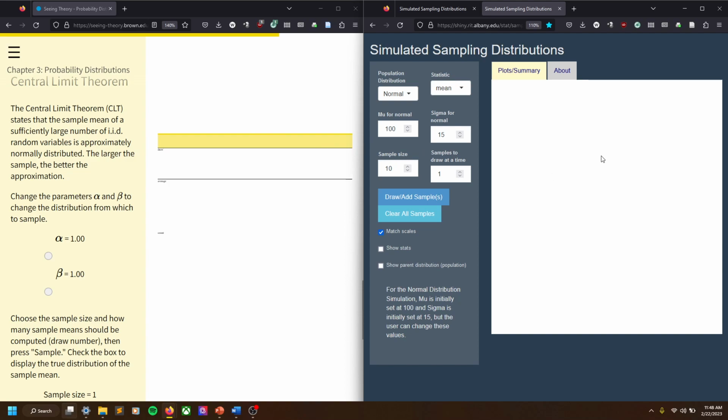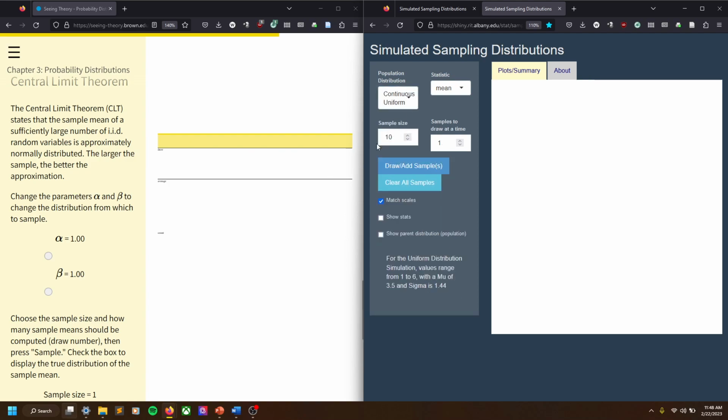So to get this to look like this, first off, we have population distribution. And what that's doing is it's letting us select what this should look like, right? Because remember in the last one, this represented the population distribution. And so if we want it to look normal, we can select normal. But this one, we started out flat, so let's go ahead and do that. So that's continuous uniform is what we want there.